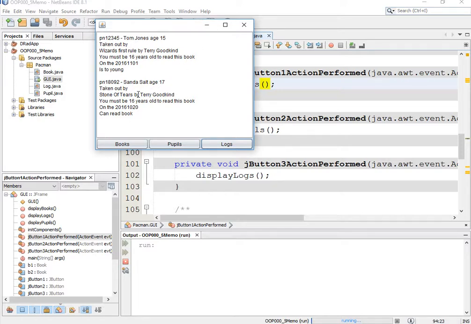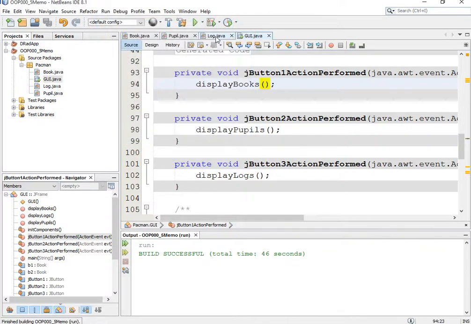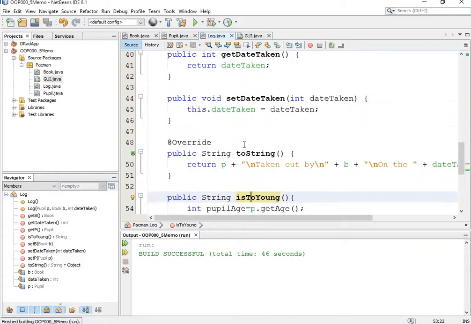So he's too young. Okay, so basically my pupil and my book are in completely the wrong order. It should say the book is taken out by a pupil. And I messed up with regards to can read the book or can't read the book. So to fix that, we go back to our log, and here in my toString, I should say B for book is taken out by P on the date and is too young.